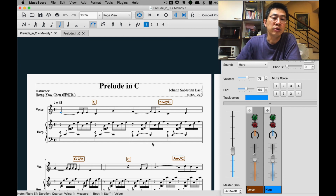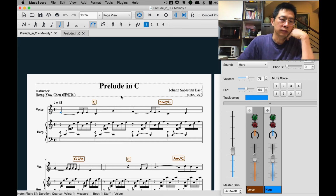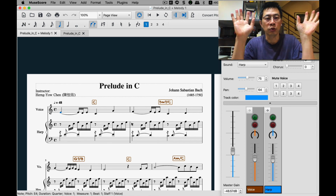And then save your file into MuseScore format and upload it to our online course homework area, okay? And that's it, just 11 bars of chord progression as well as the melody, and you'll be fine.